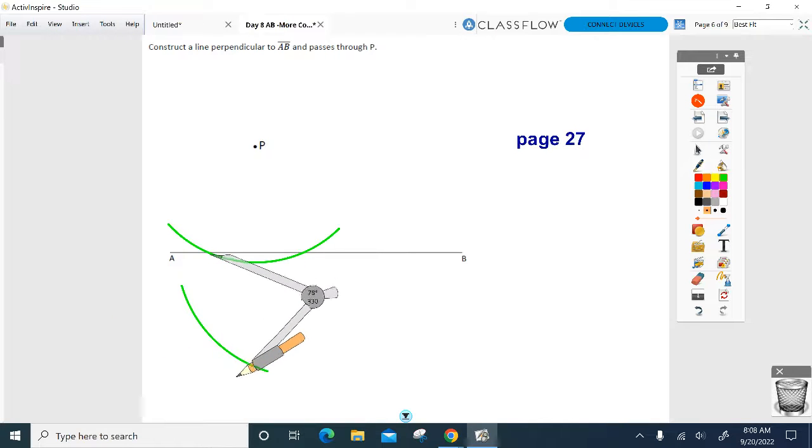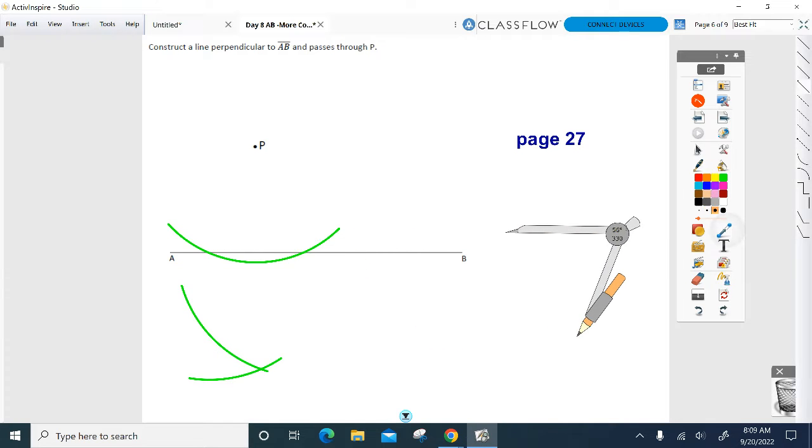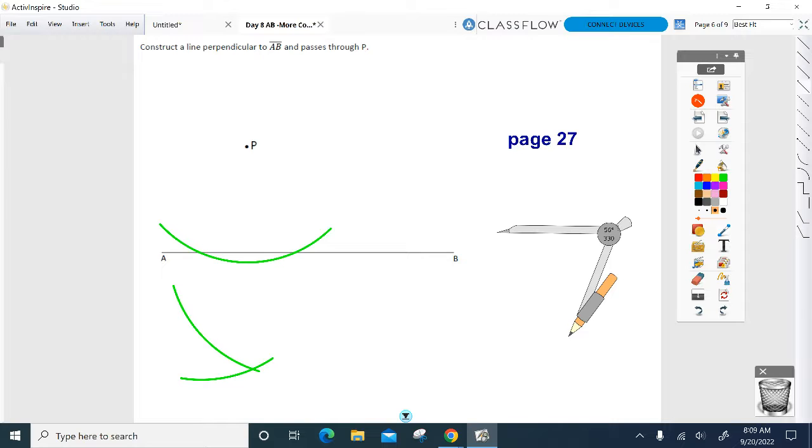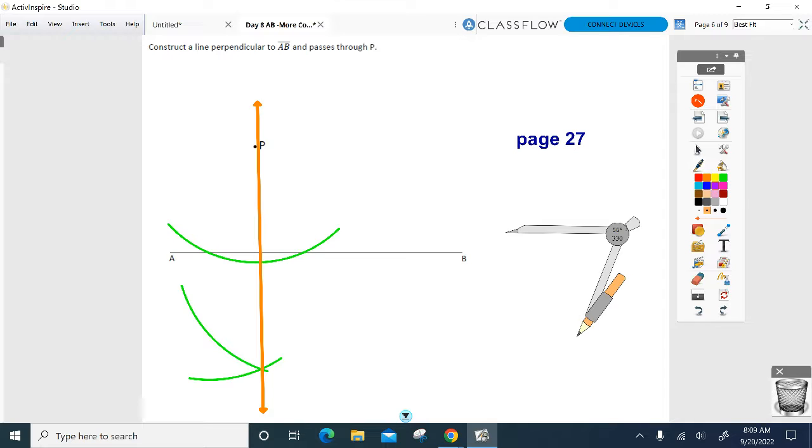See how mine are going to intersect right there? Some of you may need to go back to your first one and make it a little longer. That happens. So make sure they intersect above or below your line. My hope is when you grab your straight edge and line up that point of intersection with P, they're right above or below each other. Forms a nice perpendicular line, 90 degrees. So if you want a perpendicular line only, you can do the smile or it might be a frown depending on where P is.